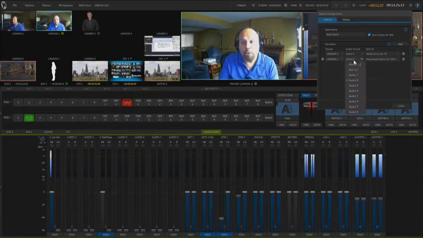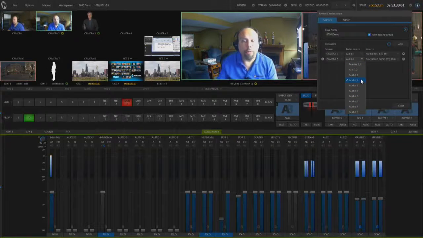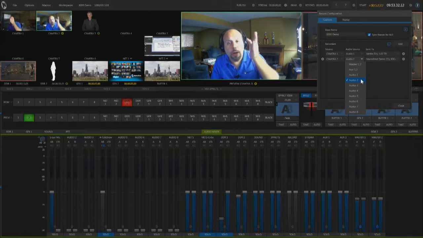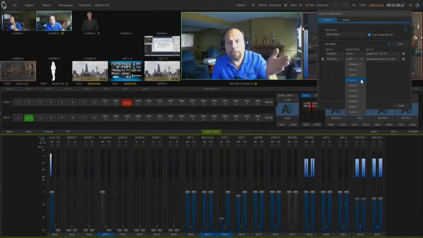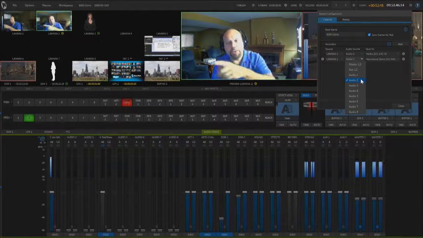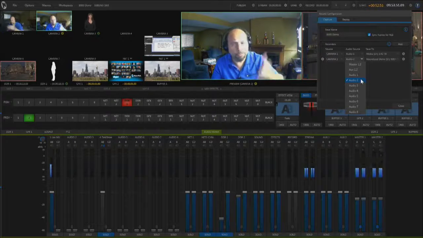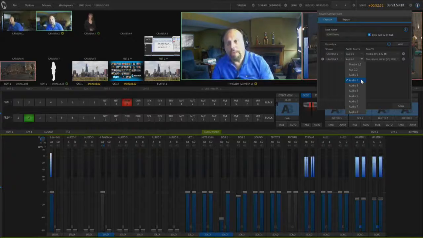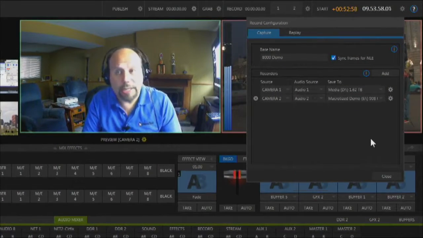Now, one other thing I want to point out, this is another thing people have asked for. In the record panel, I now have the ability to choose which audio pair goes with each recording. Before, when I was recording, source 1 always recorded source 1's audio, and source 2 always recorded source 2's audio. Sometimes that's exactly what you want, and that's still what it defaults to. But sometimes maybe I only have one pair of audio coming in, and I want every source to record that same pair of audio. Or maybe I want those sources to record the output, or something else. You can now choose that in the record panel. So that is all selectable, which is another really nice enhancement.